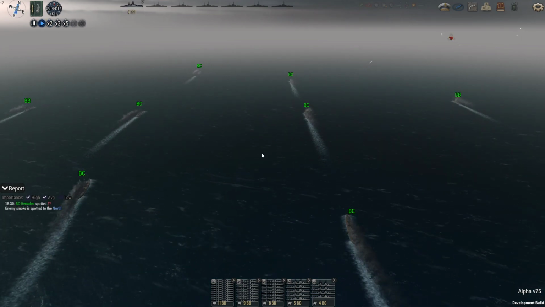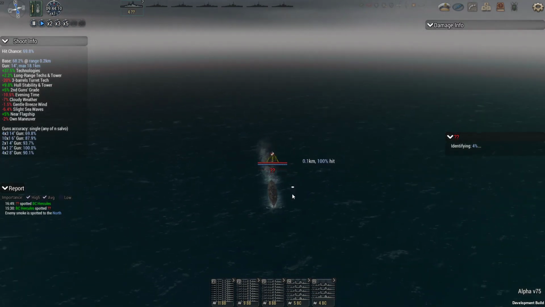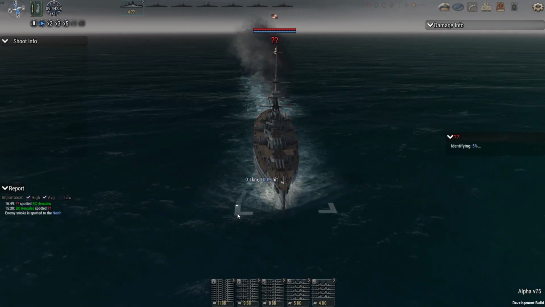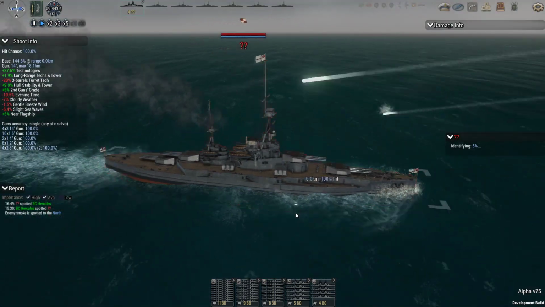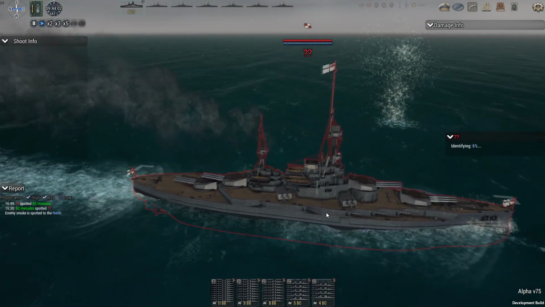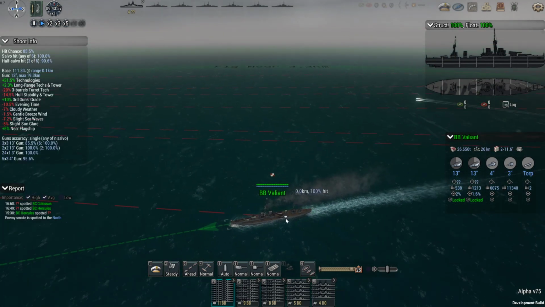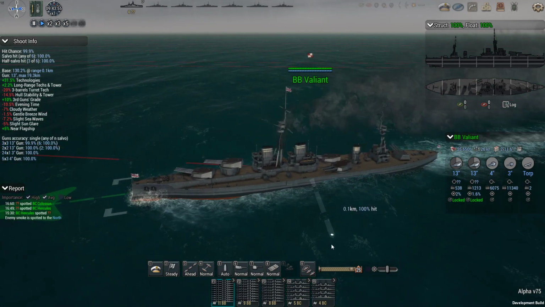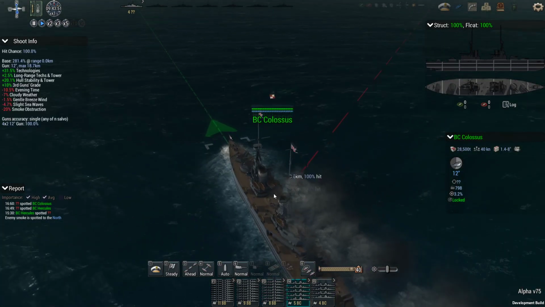Oh, enemy in sight. Okay. See what the Germans have brought. Shall we? Triple gun turrets. Four of them. My goodness. And a load of casemates as well. And secondaries. Compared to our battleships, which are really weird, and our battle cruisers. Okay.